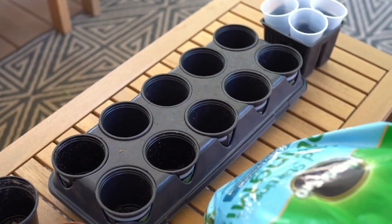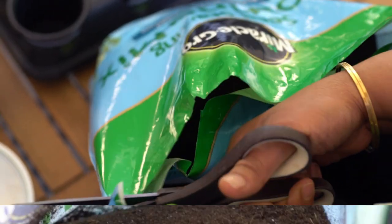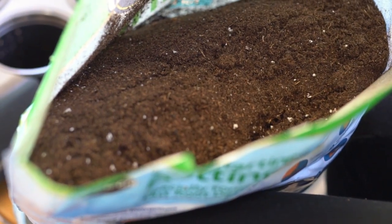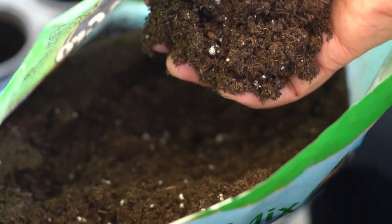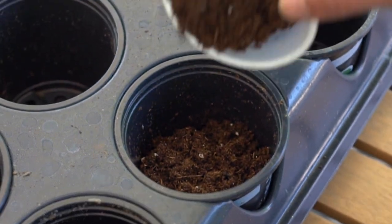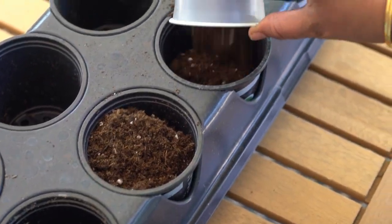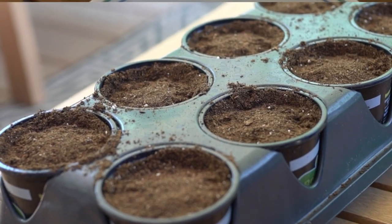We will fill these containers with the potting mix. There you go. This is lightweight and you can use this potting mix for germinating vegetable, flower, and herb seeds. You can also use this for starting leaf, stem, and root cuttings. Let's fill the containers. And we will plant these vegetable seeds.